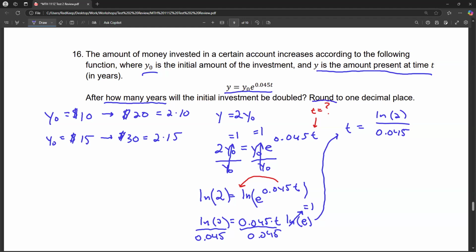Then it's likely that we're going to want to round. They even tell us to round to 1 decimal place. They're telling us not to do this by hand; use your calculator to give the t value. Okay, so when I punch this into my calculator and round to that 1 decimal place, I got 15.4. And then it'd be good to attach units to your answer: 15.4 years. That's what I got when I punched it in my calculator. And then you, of course, can answer this in a full sentence if you prefer, but that's the answer that I got.